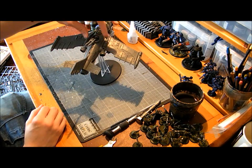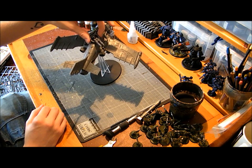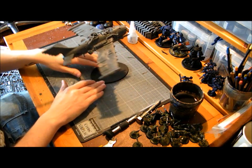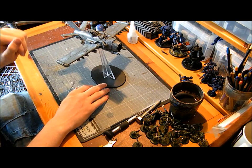Also, I've left this guy so you can take him out. I thought that'd just be a cool touch if I get a weapon destroyed result or something like that. And also, I quite like being able to spin him round, which is quite fun.